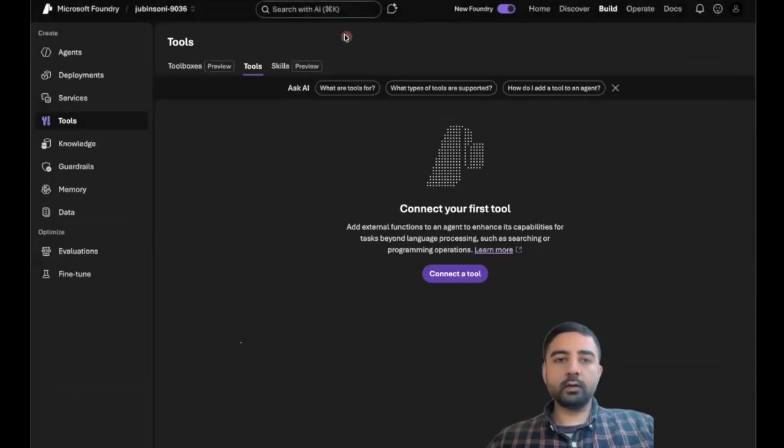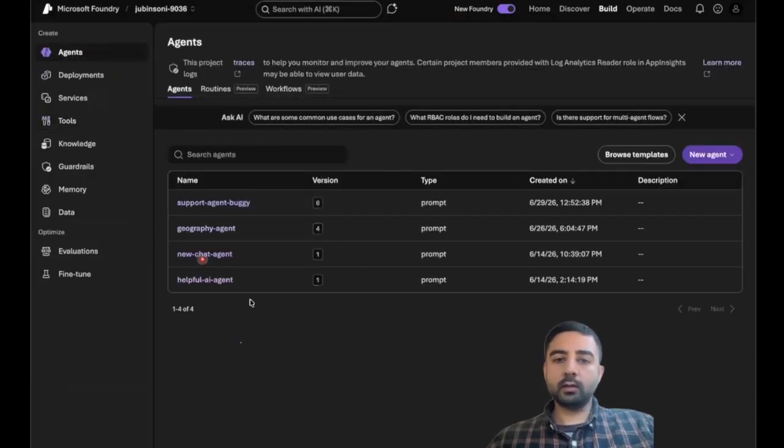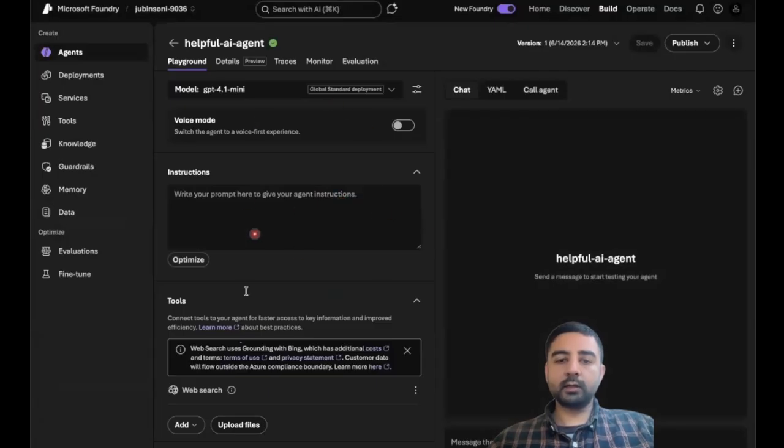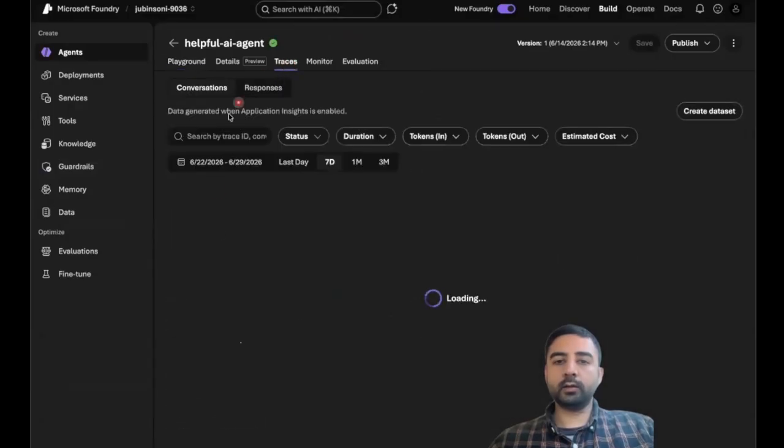In the newer Foundry version, for viewing the traces, you don't necessarily need to connect the App Insights tool. You can just view the tracing here by going to the traces.